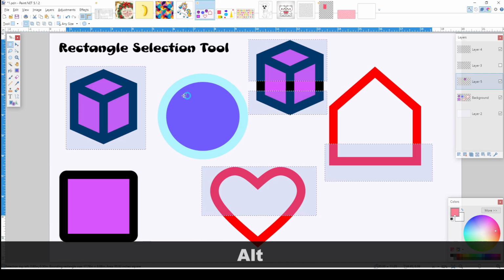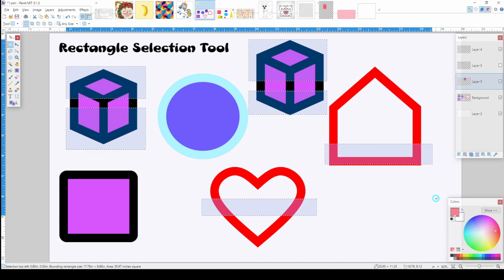You see now, if I do this, this, and this, I'm subtracting from my previous selection. So holding Control is adding to whatever you have selected, and Alt is subtracting from what you have selected. That is how you use the keyboard to help you when you want to select multiple elements that are not connected to one another.